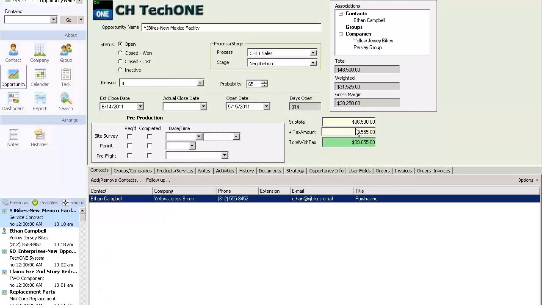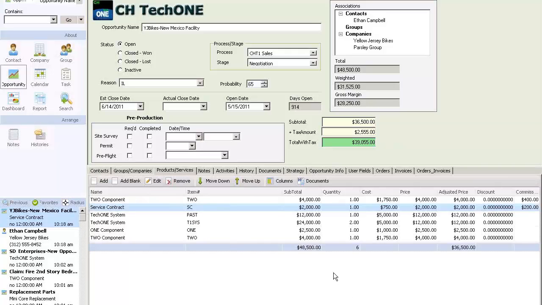the tax rate in New Jersey is 7%. So in order to make it calculate the tax on the fly, I actually had to do two things. Firstly, I had to add these three custom fields onto the opportunity. The subtotal, the tax amount, and then the total with tax.